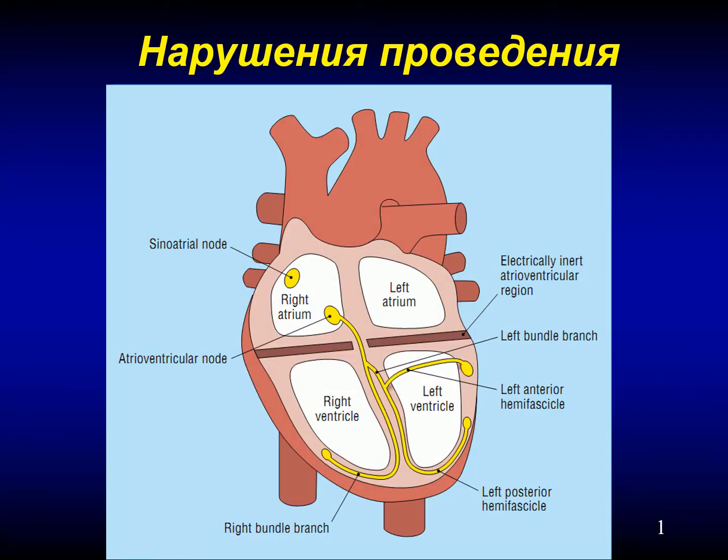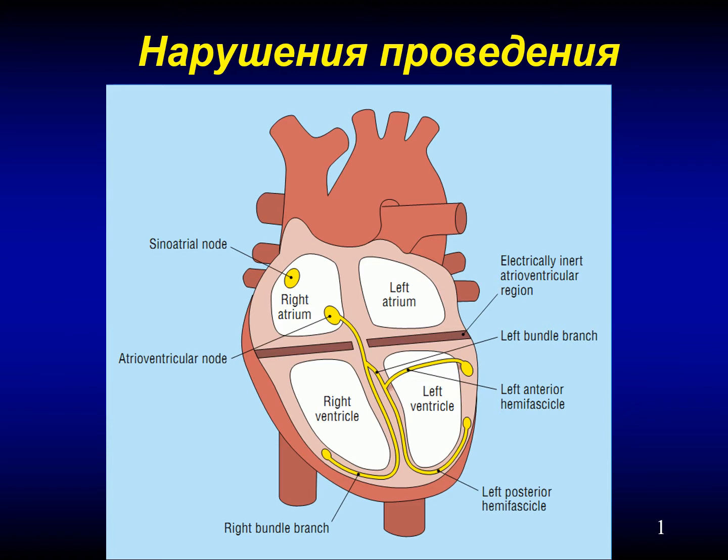So, conductive abnormalities. You should understand that conduction abnormality, blockage, complete or incomplete, can occur theoretically in each part of the conductive system of the heart. It can be in the region of the sinus atrium.